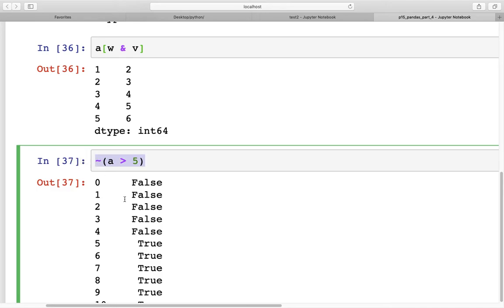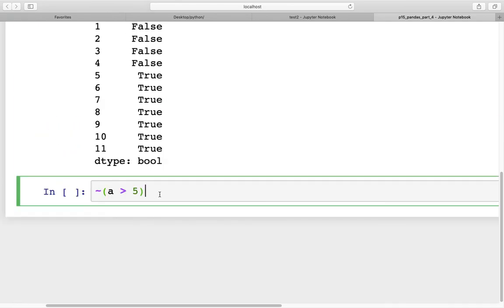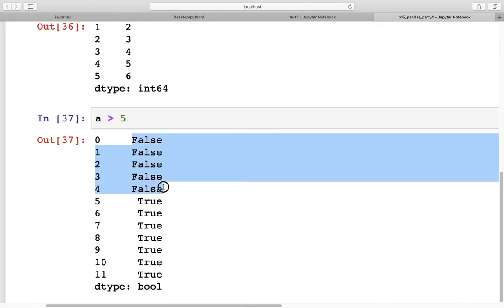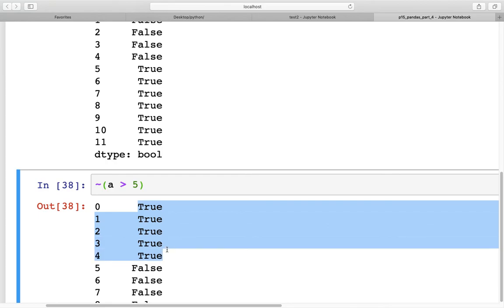So if I go ahead and copy this, paste it here, and let's leave it as is. Now if we run this, as you can see, these first 5 were false, and now all those 2 are true. So it flips the true and false.